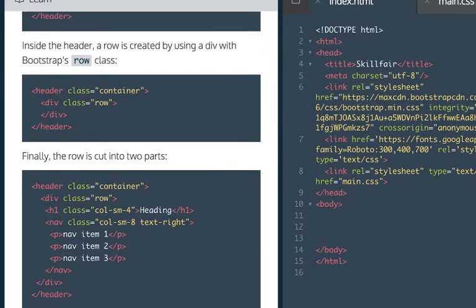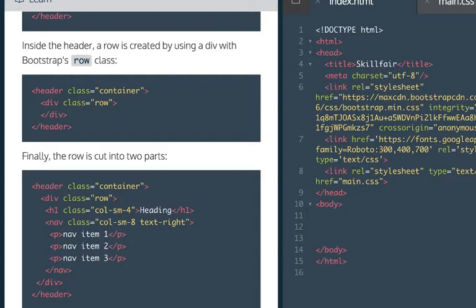Finally, the row is cut into parts. So inside our row we're going to create a column, actually, that takes up 4 columns. Then we have a nav, which takes up 8 columns.